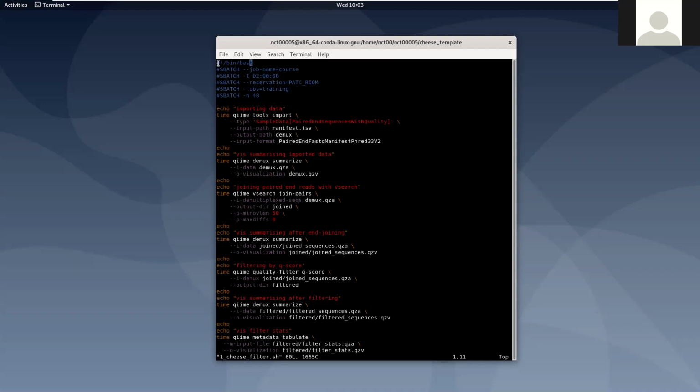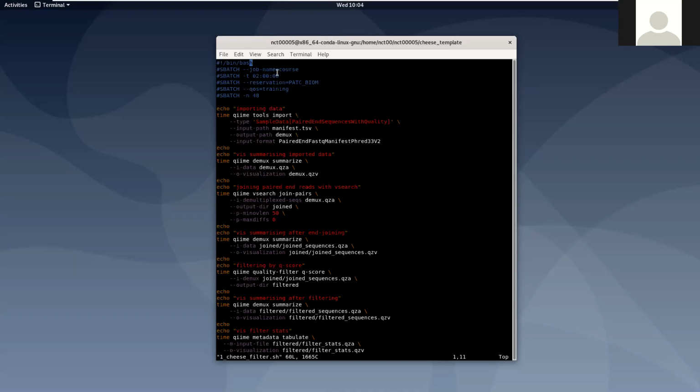This initial line tells the scheduler what sort of language we're going to be using within this script. So this tells it that it's a bash shell. And then here we have a bunch of sbatch commands, which communicate to the scheduler the sort of resources that we're going to have to be allocated when we run this job.